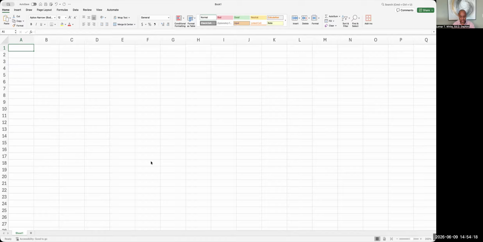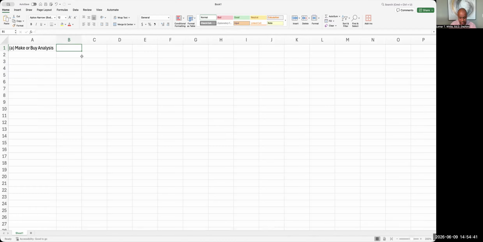That was part A. And then part B is, should Gelb make or buy the part? So here's what we're going to do. For part A, I'm trying to set it up like how it's on the question so it's easy for you. Just make or buy analysis. And then we have make and buy. All right, so we have those components. So let's figure out how much it would cost to make this component. We're going to look at the make first.